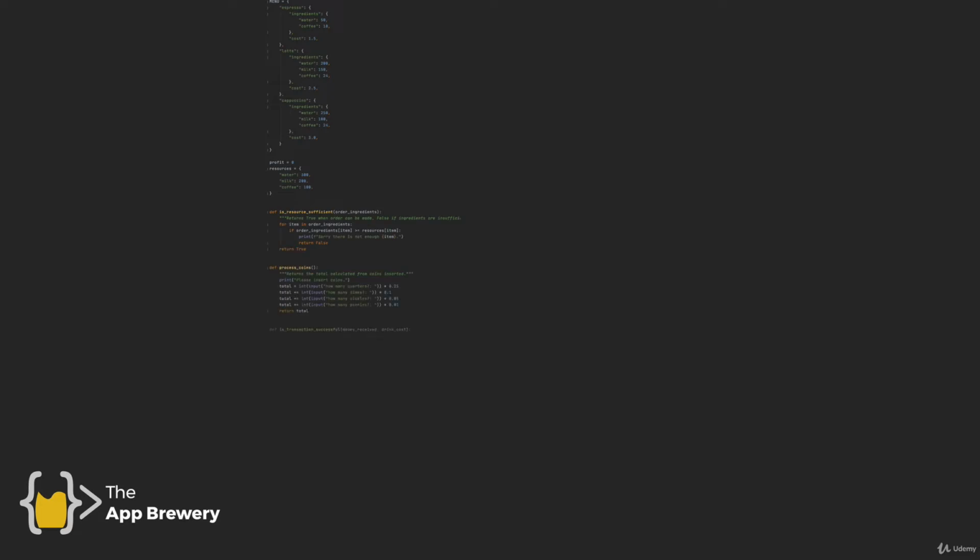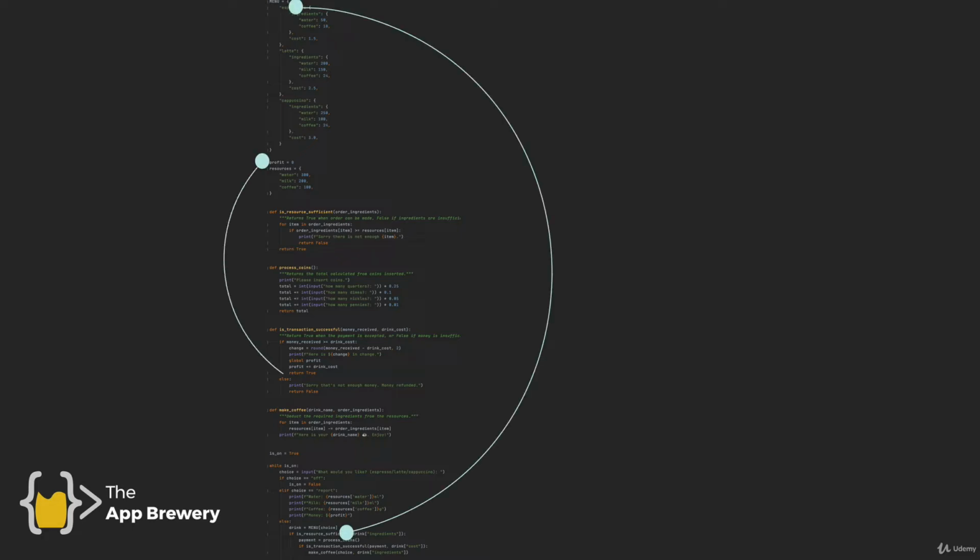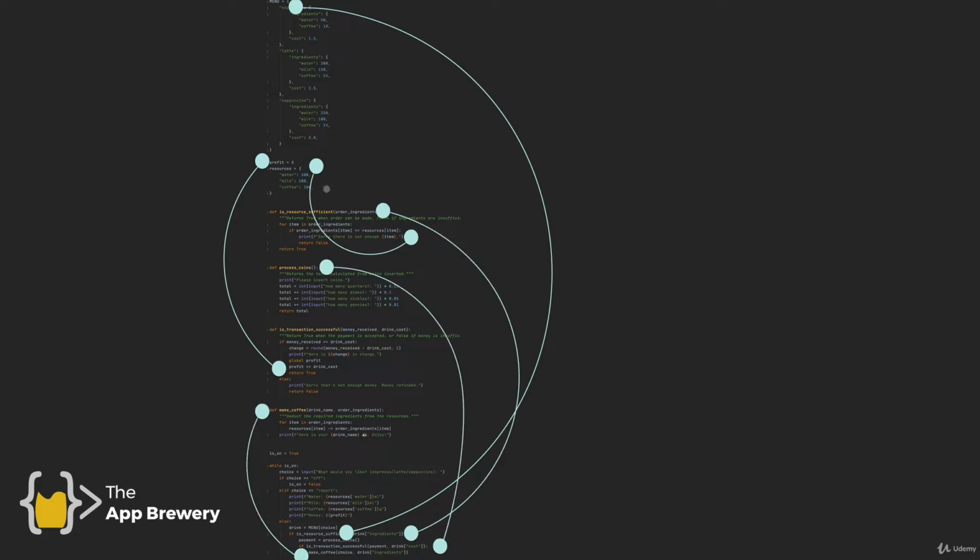And the reason is because our code is getting more complex. It's trying to do a lot of things, and it's trying to manage a whole bunch of relationships. So one function is changing a variable, and then that same function is doing something else to another variable. And at some point, the logic of our code starts looking very, very spaghetti-like. And it's at this point where it's really hard to track and remember what's actually going on in our code.